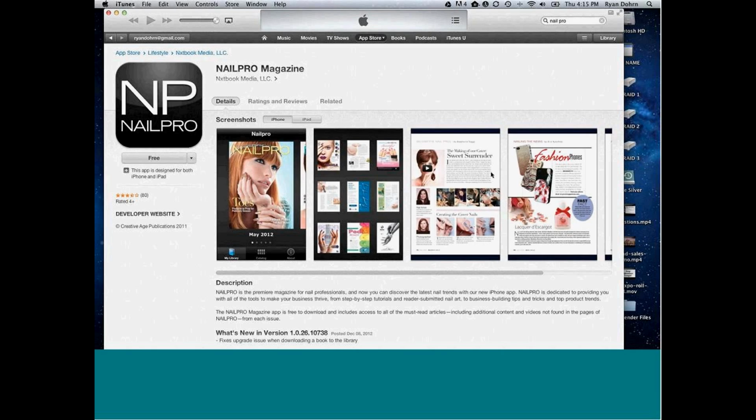So this acronym, SWOT, okay, they identified what are their strengths. So from Nail Pro's perspective, what is one of their strengths? One of their strengths is they are a leader in this business. They have more how-to information in their magazine than anybody else in the industry.